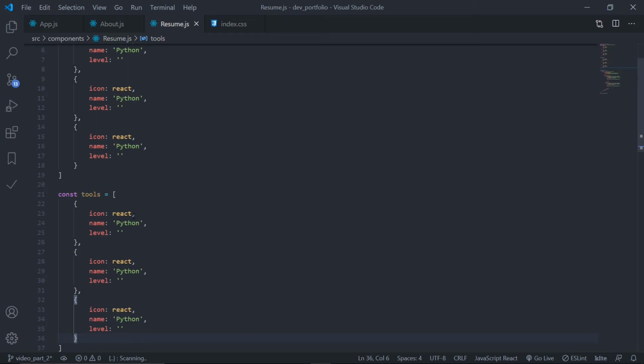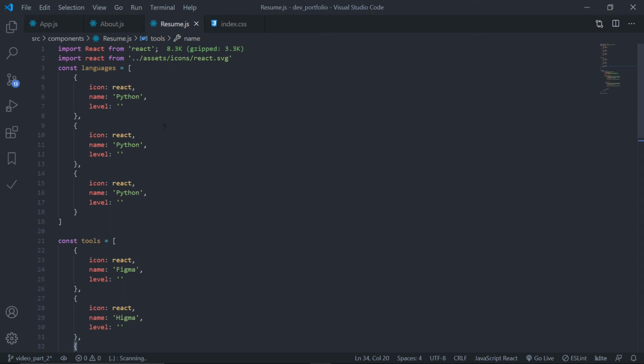That is cool, and just change the names so that it looks nice. Figma, let's say Java, Python, let's say Java, and just give it some time. This is boring stuff, I don't want to waste time here. Let's say HTML. That is cool.